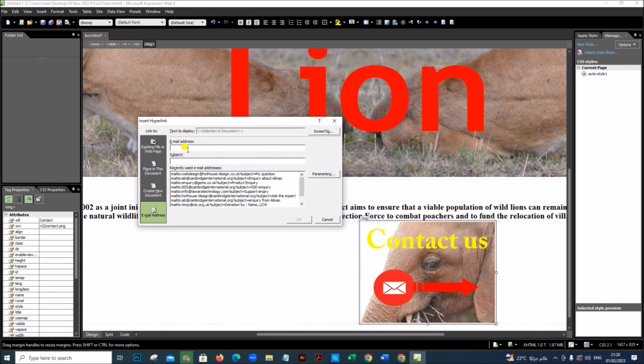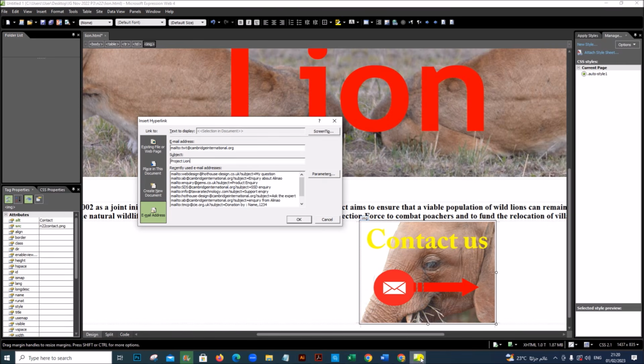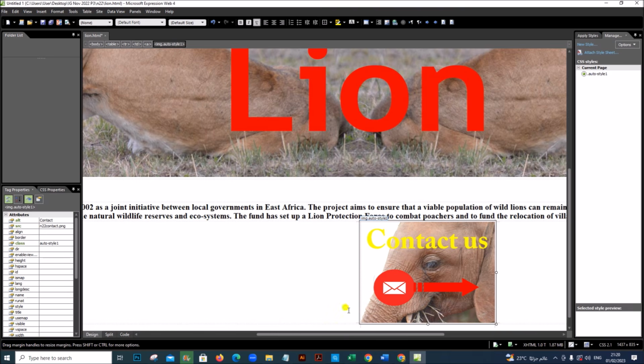You have to type the email ID here with the subject project line. So this is the email ID and the subject line is project line. Give OK.